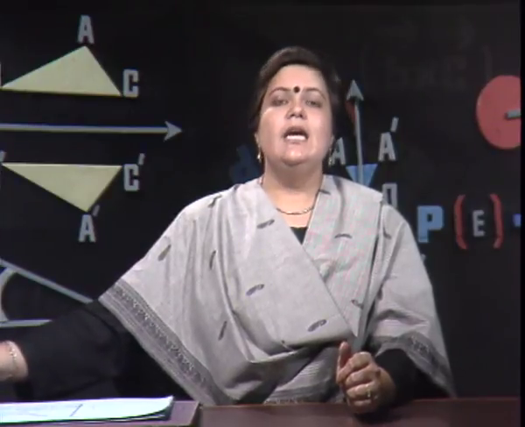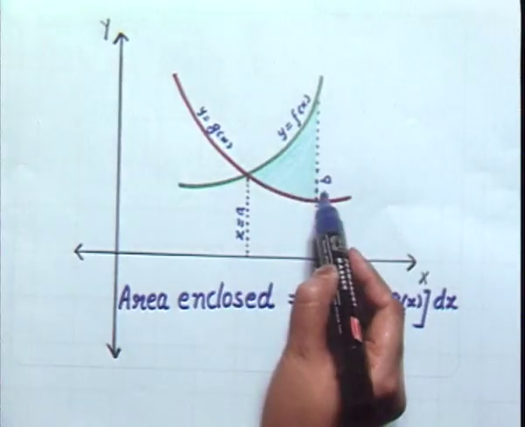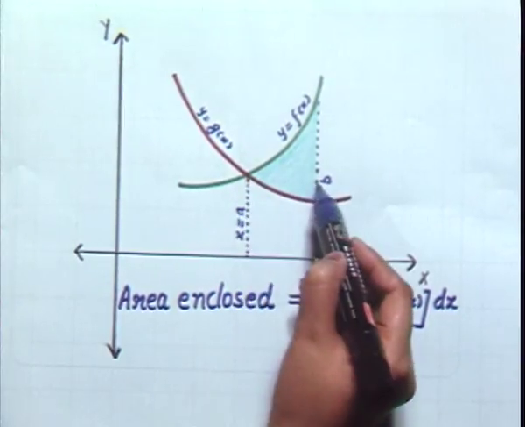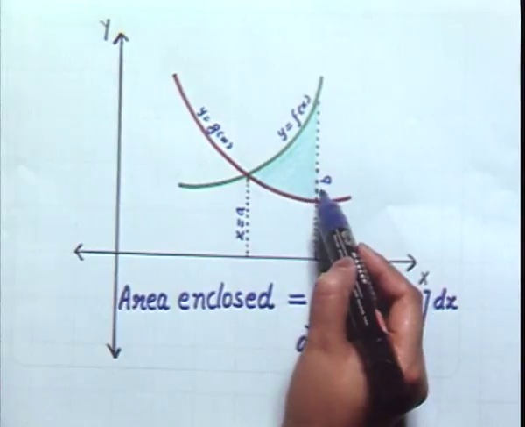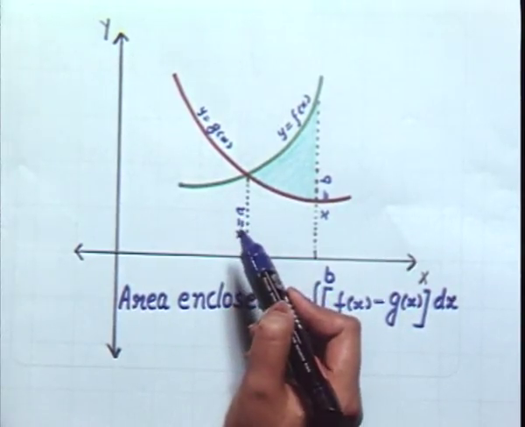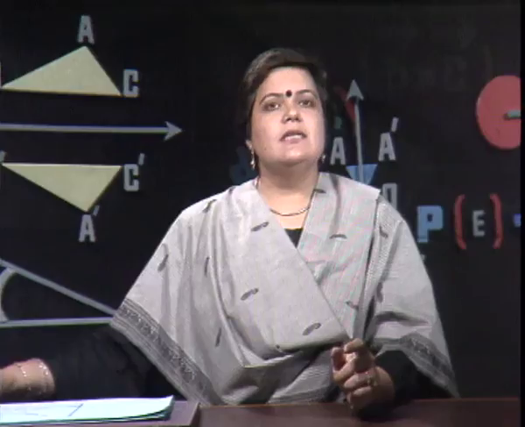It sounds simple, and it works quite simply if we use it in the right fashion. Now, what you also have to note here is that in addition to the steps shown earlier, you have to add one more step, and that is to find the limits of integration. You should know the point or points of intersection, as may come in this particular example, and they will give us the limits for integration.